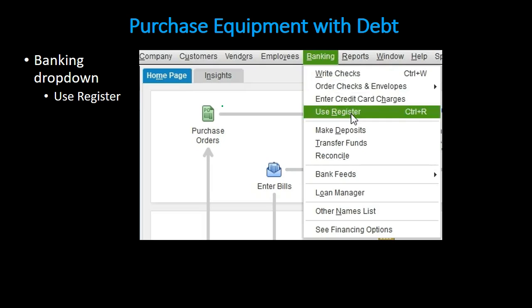But QuickBooks often tries to build things in so that we can put data in without knowing journal entries. Most of that is done, as we've seen, with forms, so the invoice and the bills and whatnot are attempts to simplify the process so that once set up, we can just enter that information into the forms, and then it'll flow through to the financial statements. There's no set form particularly for a purchase of equipment because it's more of an unusual transaction.